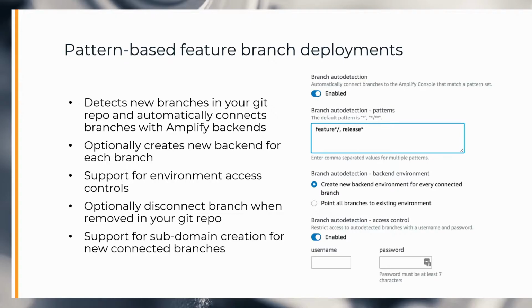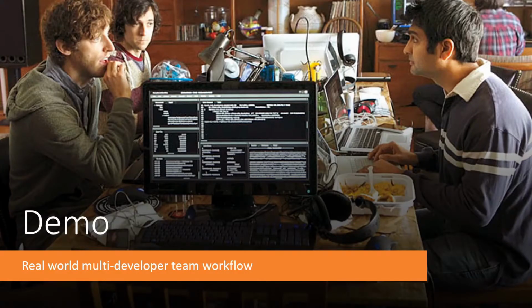And we've got some features based around that, such as auto detection of when those branches are deleted. It can tear down those environments, and also through those domain certificates, provide subdomain certificate endpoints for those environments on the fly as well. So let's move into our demo. The demo is going to be centered around how we put together real-world multi-developer team workflows using Amplify. Jump into the demo and look at how that might be used in a production scenario.